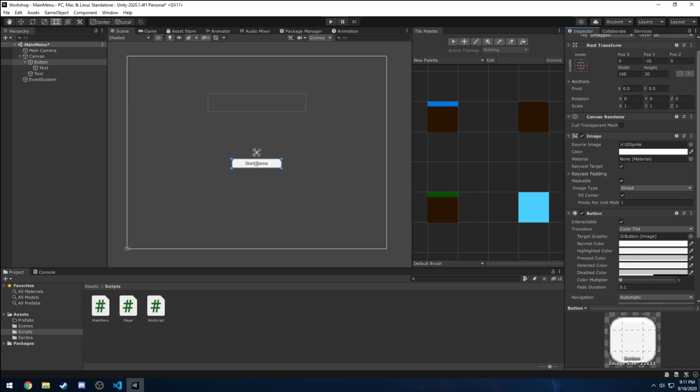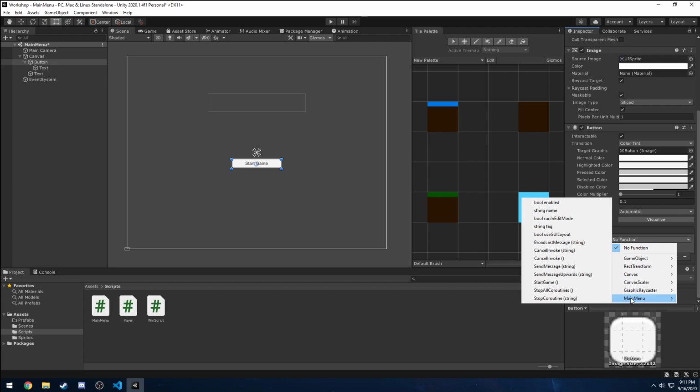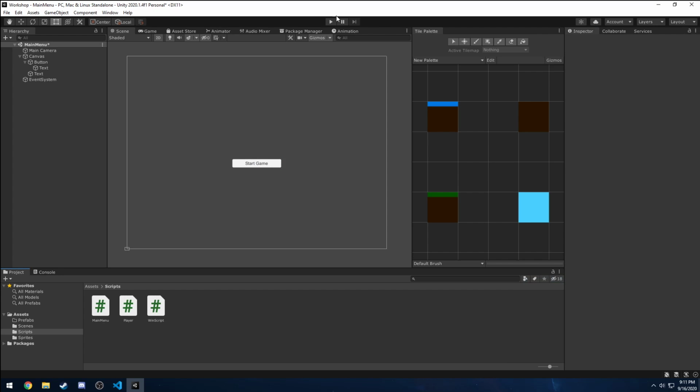So you go to the button, scroll all the way down to the button tab, and then on-click, click plus, and then we're going to feed it the canvas because this is what the script is attached to. And then go to the script main menu, and then StartGame. And then I believe that's it for the main menu.